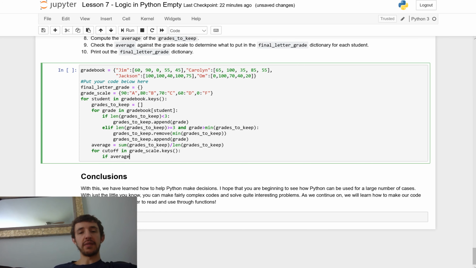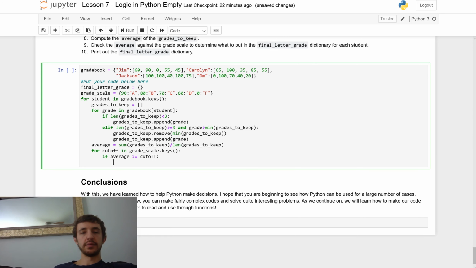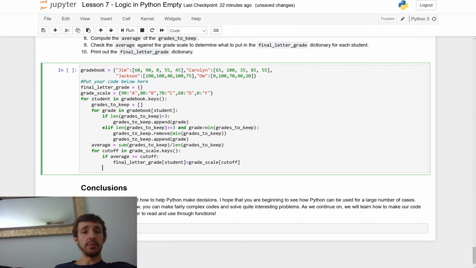So if average more than or equal to cutoff, final letter grade for this student is equal to grade scale cutoff. Okay, so that should put in the letter. And just to make sure that things haven't gone horribly wrong, let's print the final letter grade at the end.